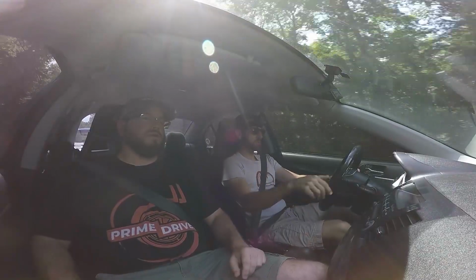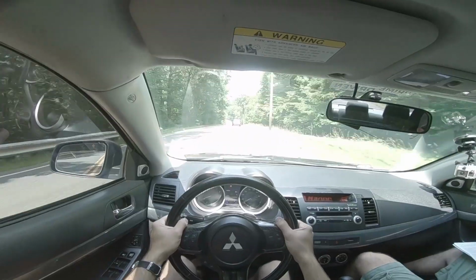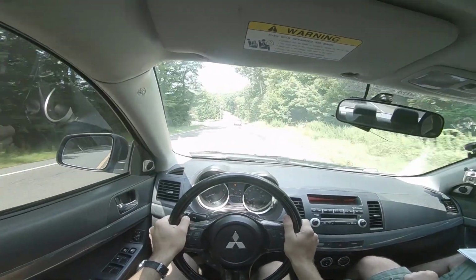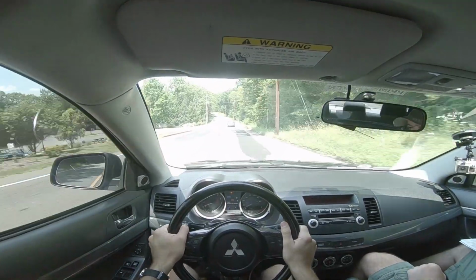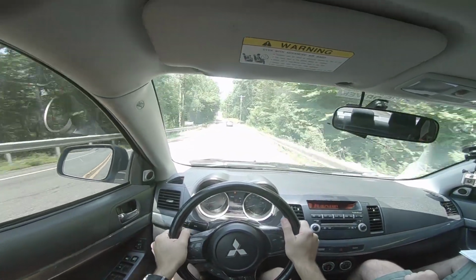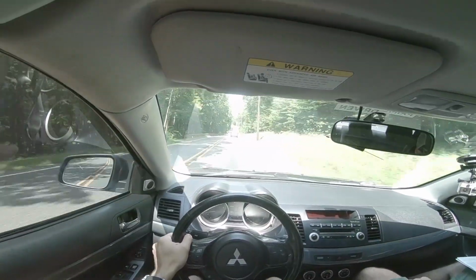And what year model is this? This is a 10. Yeah, so this is an Evo 10, a 2010 Evo 10. But yeah, I don't believe it was, but I'm sure someone in the comments will say I'm an idiot, but I don't really care. It's manual only. Well, that's good that you're giving away a manual car to proper enthusiasts.